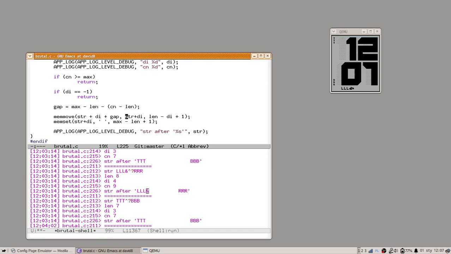Now the source stays, and the amount stays the same. Now for the memset, this one stays, and then we have gap.